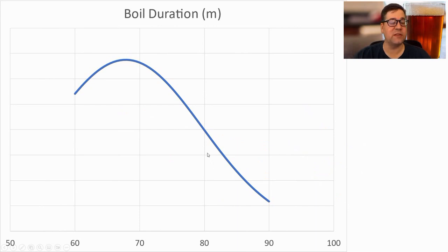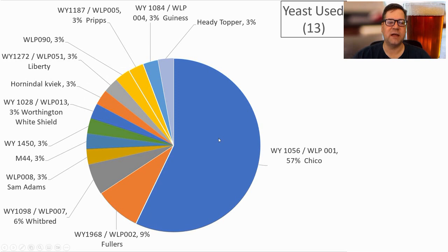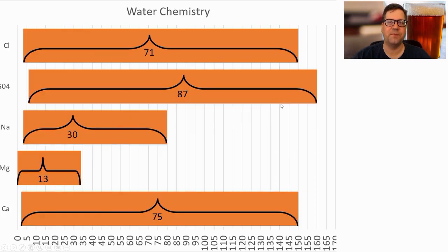Boil duration anywhere between 60 and 90 minutes with an average of 68. I'll just be doing a 1 hour boil for my recipe. Yeast, huge dominance of the Chico strain here, followed by some British and American strains as the makeup for the others. Not a lot of variation here, but Chico is what I'm going to be using for my recipe. 13 different yeasts were used.